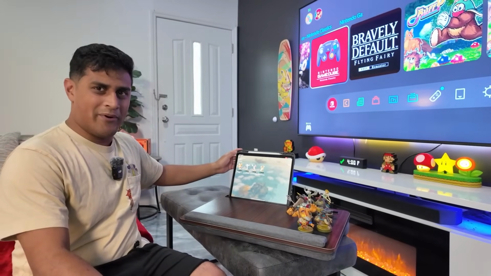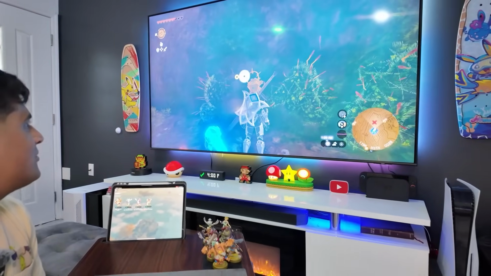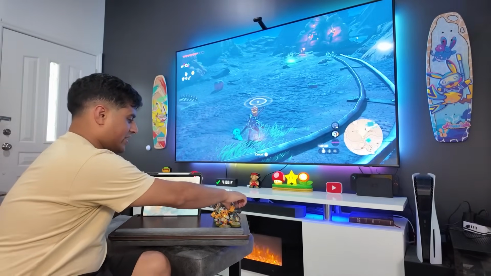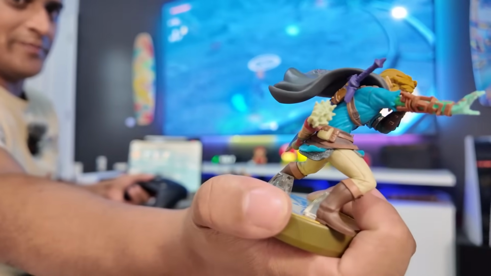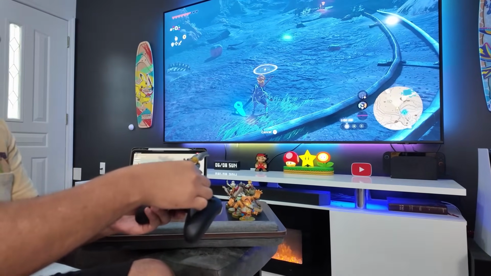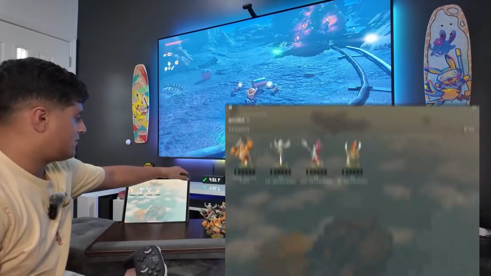Let's register some amiibo in the game that we haven't since we have the Zelda app and see what happens. So let's open up the amiibo feature on the Switch 2 and we gotta scan these in here. So look, I have Tears of the Kingdom Link over here in my hand and I'm just gonna tap this and we're gonna see if it registers on the app. Let's see. Did that register? So let me hit the refresh.